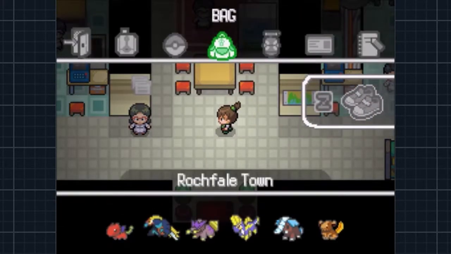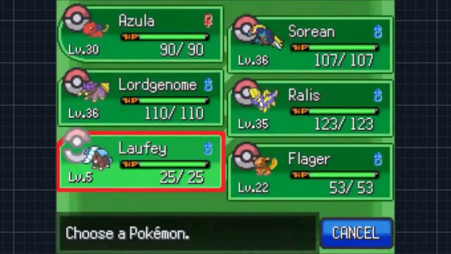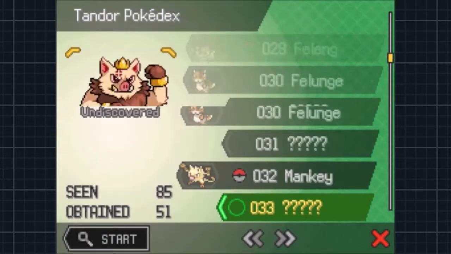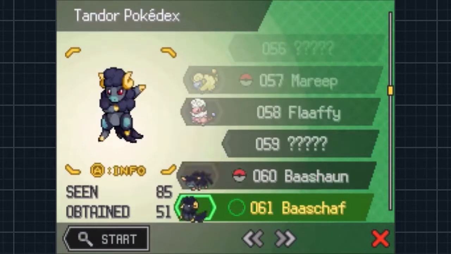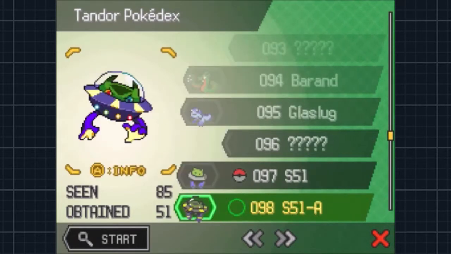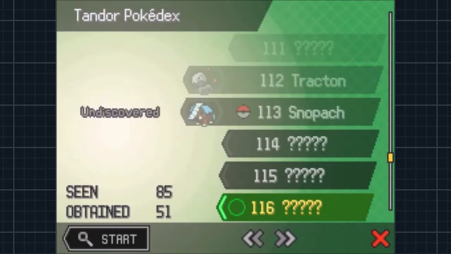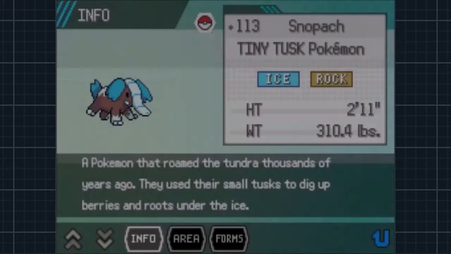Also, moves. Okay, all I really did was just give this thing Rock Slide. But yeah, also, that's not the Pokedex. I want to see this thing's Pokedex entry, because I am very interested in reading these. I do that a lot, actually. I like to read the Pokedex. I remember there was one time I read all of the Pokedex entries in Platinum, just because I had the free time and I completed the National Pokedex in that game.